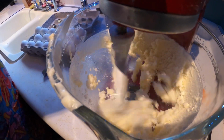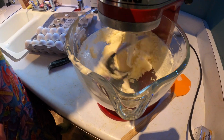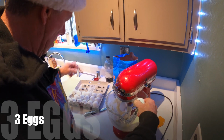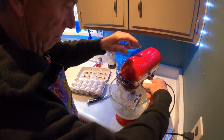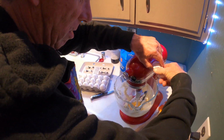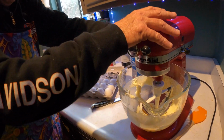Boom. Basically, we have butter and sugar completely mixed. See how it's completely gone now? So now I'll drop my egg in there. Yeah, I could do it while the motor's running. And if you've cracked enough eggs, you pretty much have faith that you're not going to drop any shell in there. I've never heard about anybody getting some shell from me. But look at that, there's a little piece right there. So I've got my eggs in.